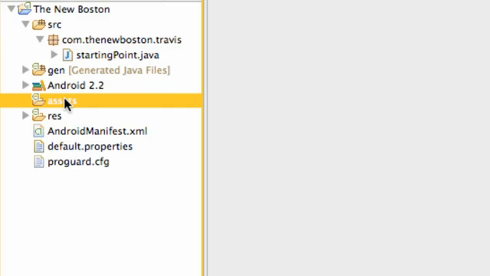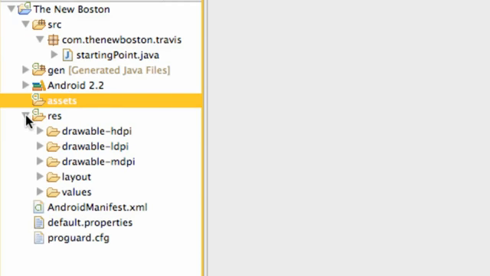The assets folder we'll get into later within the series. Basically you can keep some resources in there and use the assets decoder for the most part to get those resources. But mainly what we're going to start out with, when we're using resources like images and layouts and all that good stuff, we're going to do that within our resource folder right here. As you can see, there are 3 drawables. This is where we're going to save our images. As you can see, there are 3 different folders.